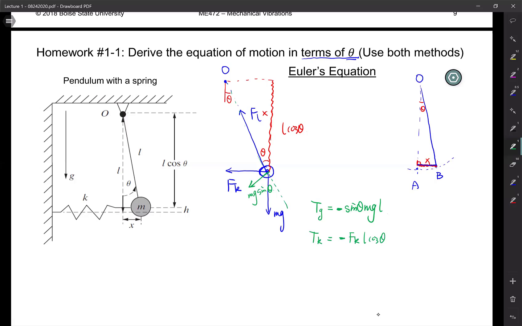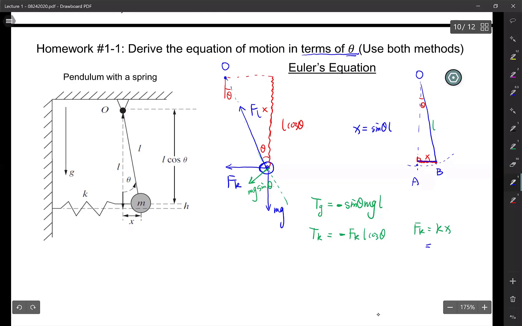And then your Fk equals to the spring constant times the deflection of your spring X. And then from this geometry, you're going to know your X is just sine theta L. Your Fk becomes sine theta Lk, and then you can plug everything back in to get rid of your X.